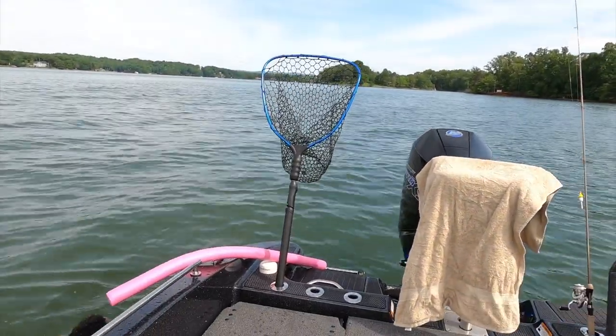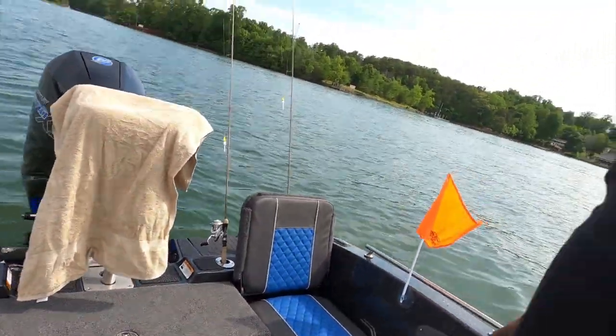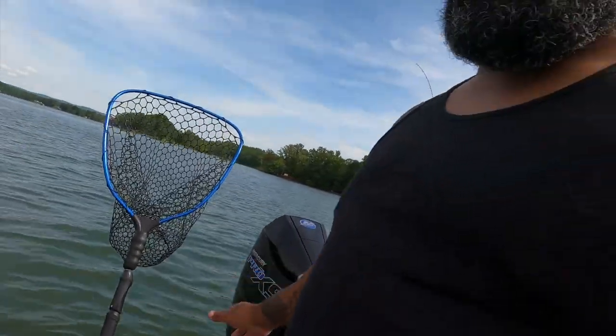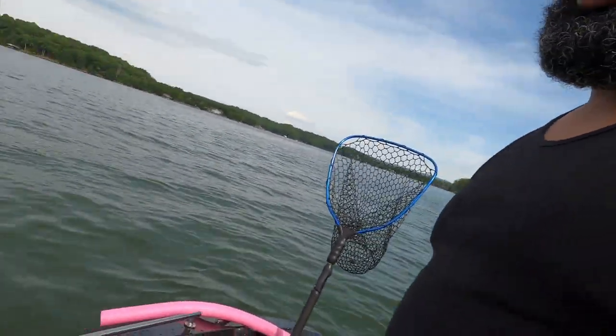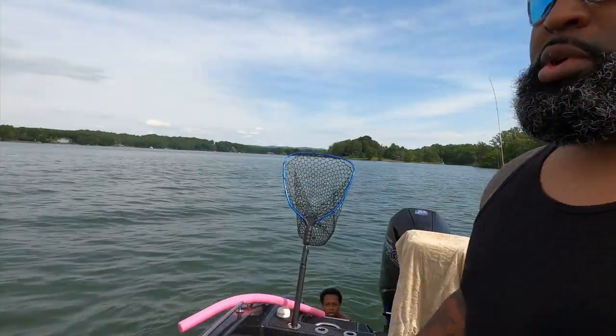The Allure has that bigger cab — it doesn't have the fish box that the Fish Hunter has, so you get the extra wide cab. That's what I wanted from it. I got the 300 Mercury and it's already broken in. I don't know how many hours I've got on it, but I can fire up the app and it gives us that information.